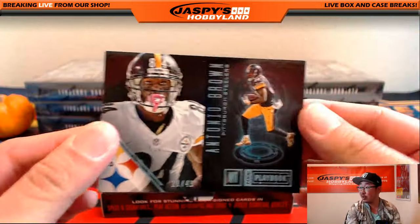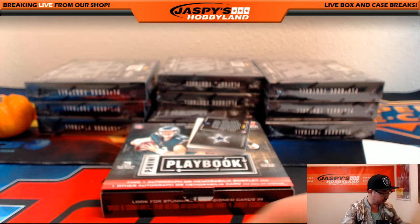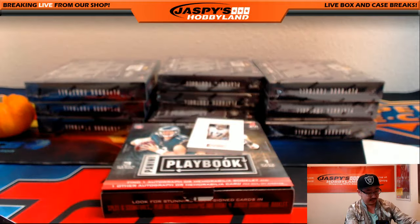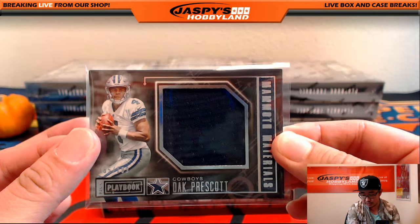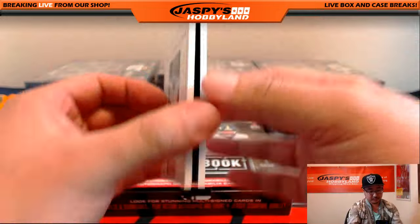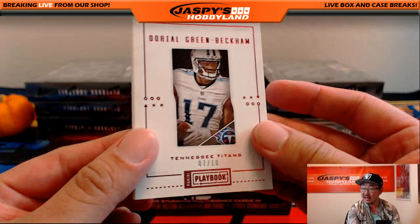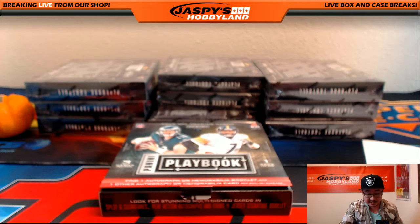We've got Antonio Brown, 21 out of 49. Mammoth Materials — Dak Prescott, who's also doing well, 185 out of 199. Cowboys Relic going to Zach. We've got another nice book coming up — it's Odell Green Beckham. Nice — triple relic, great Titans colors in there even though he's on the Eagles now. But this will go to the Titans — seven out of ten, not too shabby for the Titans. That is going out to Tim Langston.